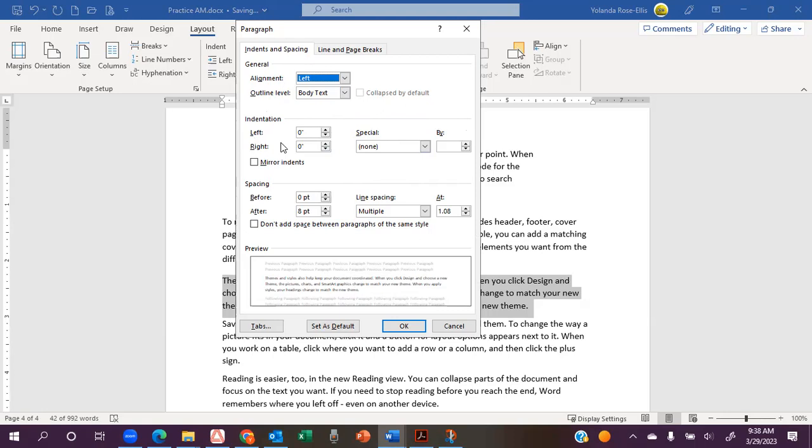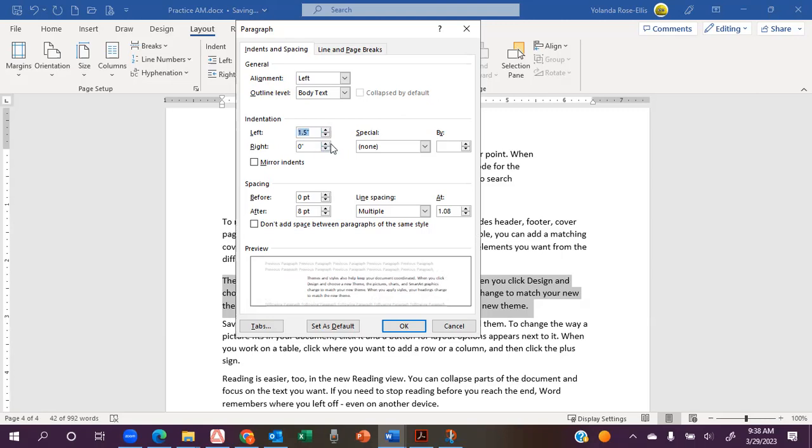So we're going to indent left 1.5. You can just click in the box and type it instead of using the incremental arrows. And you can see the preview at the bottom of the dialog box.